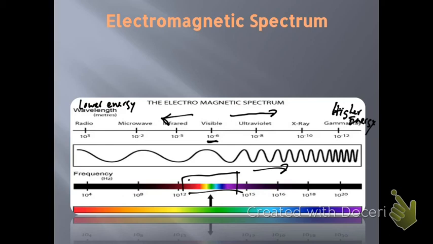What I want to focus on is the visible spectrum. The visible spectrum is what we can see, and that's the part we want to talk about. You might remember there is an acronym, ROY G. BIV: red, orange, yellow, green, blue, indigo, and violet. This is the spectrum that we can see. Red has lower energy, and therefore a lower frequency and higher wavelength. Violet has higher energy, and therefore it has a lower wavelength and a higher frequency. Okay.